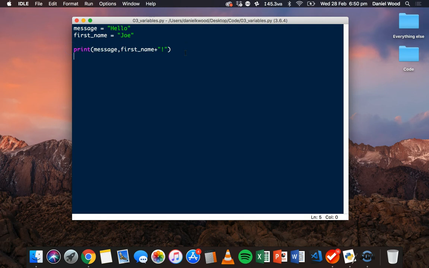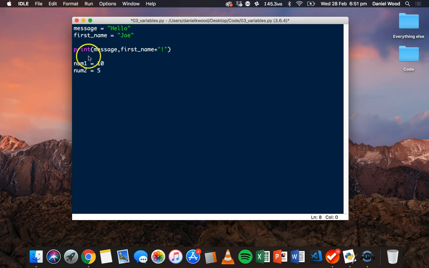So now we'll look at how to store other types of values in variables. So for example, numbers. So I'm going to create two variables here. One is just going to be number1 and one is going to be number2. So I'm going to call it num1, and my first number is going to be 10, and my second number is going to be 5.